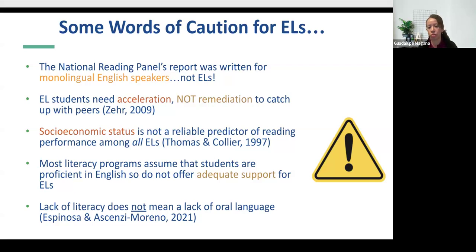So again, we have students who do have the oral language, who are able to speak, and you will see a lot of our kids, especially younger ones, doing great at recess when they're playing with other kids. But when it comes to literacy, they don't have the background knowledge that they need to be where they should be.